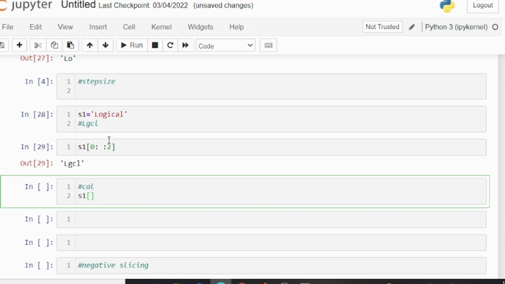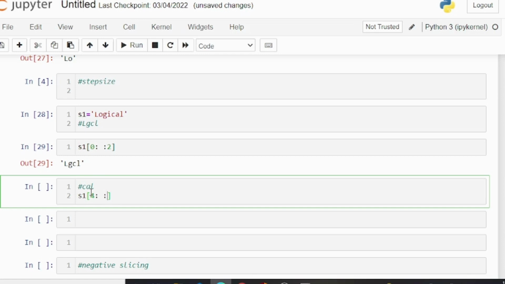Now let's just count the indexes manually. L will be 0, O will be 1, G is 2, I is 3, and C is at the 4th index. So the start index will be 4, followed by the end, that is we want to access till the end of the string. And the step size, obviously we don't need to provide it.